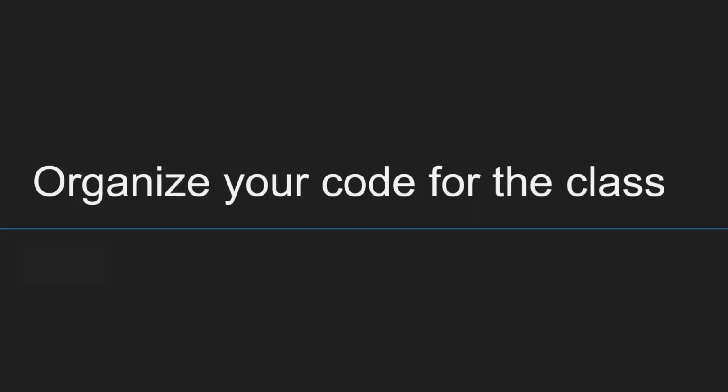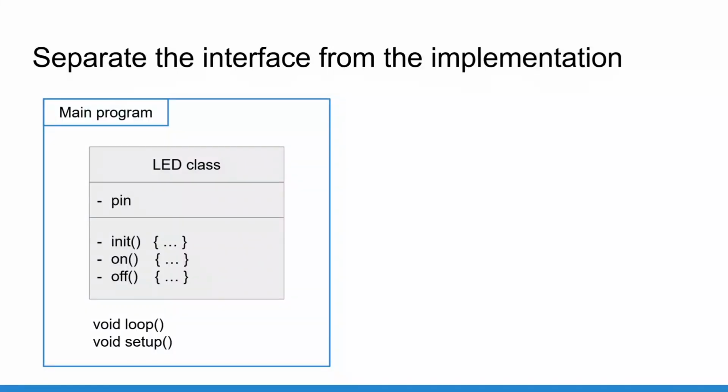Great, you now have a first class that you can use to power on and power off an LED. And before we go any further, there is an important thing we need to do if we want to keep our programs and projects clean, easily readable, and to easily be able to modify them. In the following lessons, you are going to organize your code and files to correctly work with your class. And the main thing we are going to do is to separate the interface from the implementation, and also to move the LED class outside of the main program.